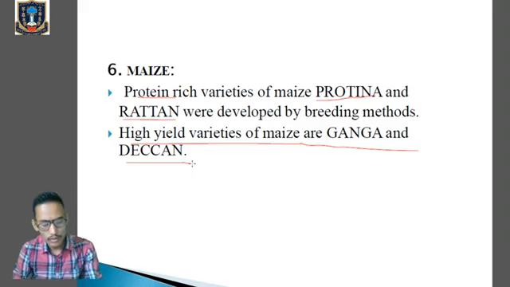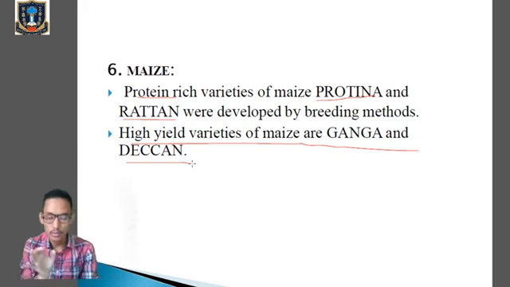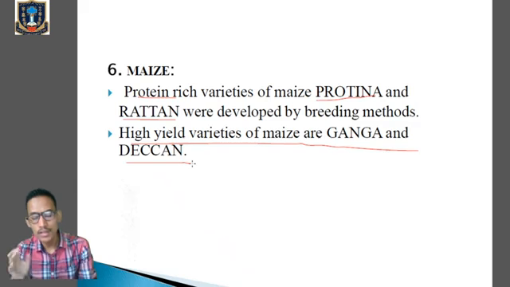So kindly go through. You will find the CFTRI, Central Food Technology Research Institute, located in Mysore. Then CPRI, Central Potato Research Institute. Then the Rice Research Institute in Cuttack. Then IRRI, International Rice Research Institute, Philippines. Then IARI, Indian Agricultural Research Institute, located in Delhi. So kindly go through the list of these important research centers.